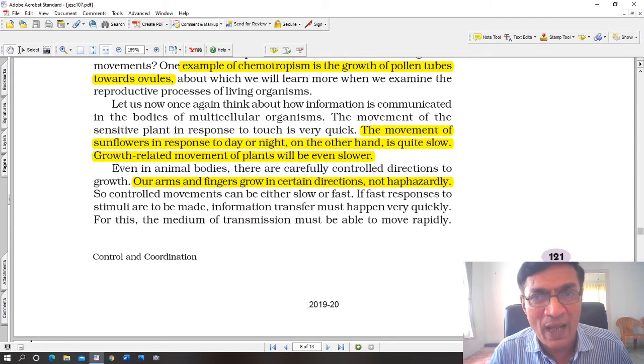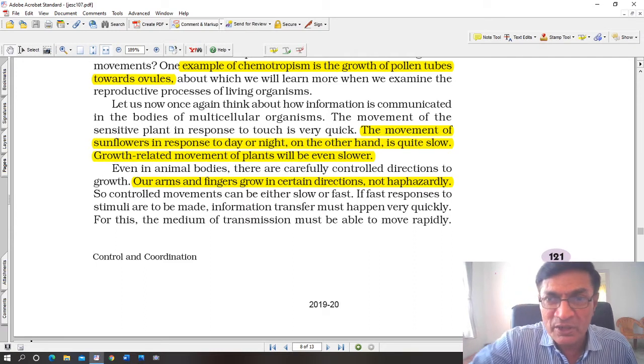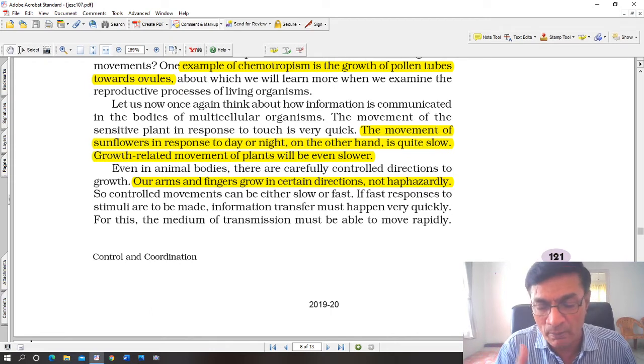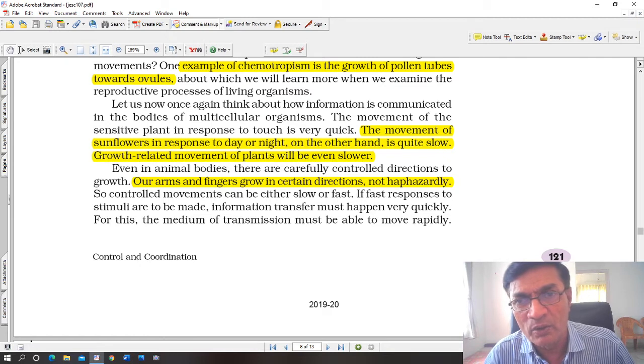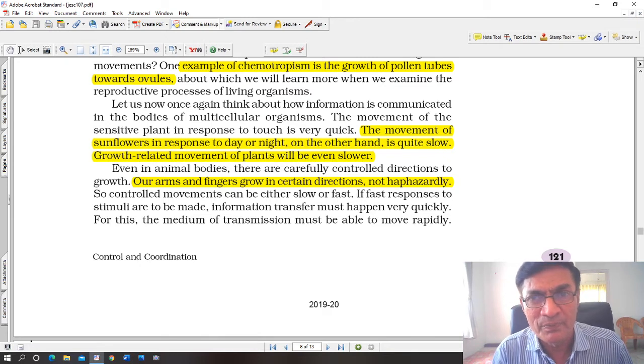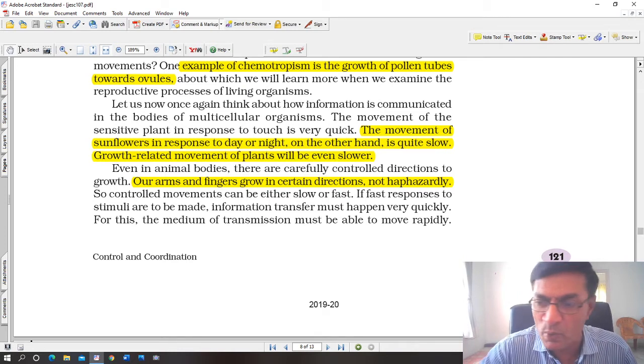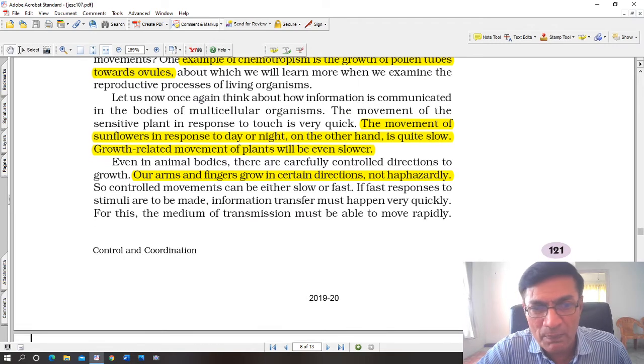In the case of plants, they don't have that kind of super highway where information can travel from one part of the plant body to another. Okay, that is simply not possible. That information highway is not there. Our body has that, and that's why we can respond to certain stimuli. We can respond very fast. But let's discuss that part now.